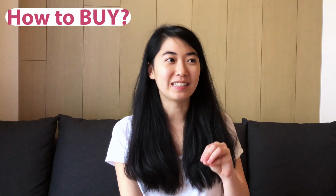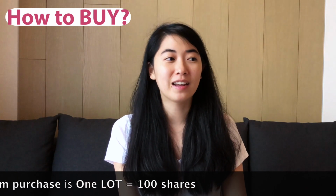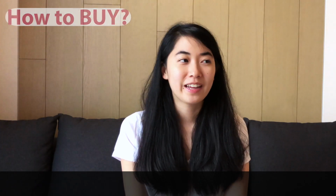So how we buy a REIT is kind of like how we buy a stock. It's exactly the same. You purchase it on a stock exchange and you buy it in lots. It's basically like buying a stock. And it is so easy to manage, because for property, we talked about this a little bit previously, how it is a bit tedious to own a property where you have to have a down payment and a mortgage loan, and you need to service that loan, and also you need to find tenants, and you need to maintain that property. You need to pay all sorts of things like quit rent, so it's a whole lot of things to consider, and it's a huge amount of debt to have on your shoulders. It works for some people, but for me, a good alternative is actually purchasing a REIT.